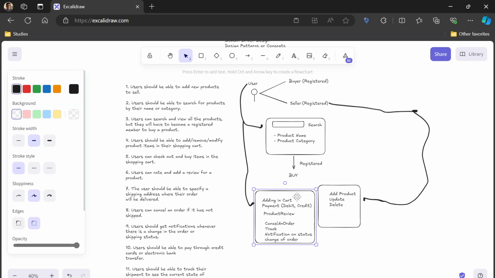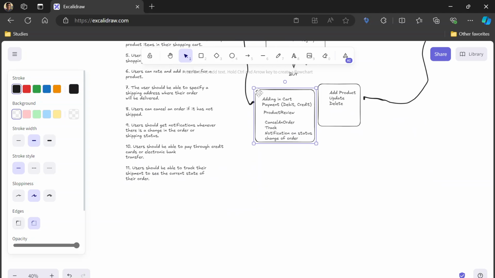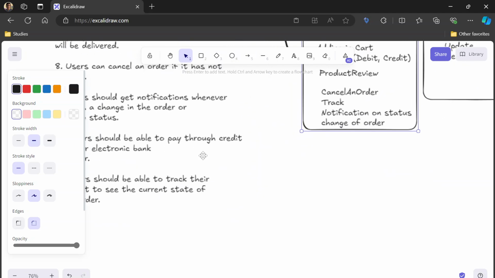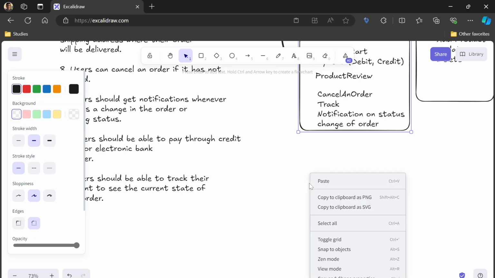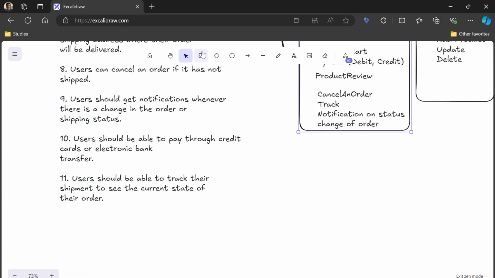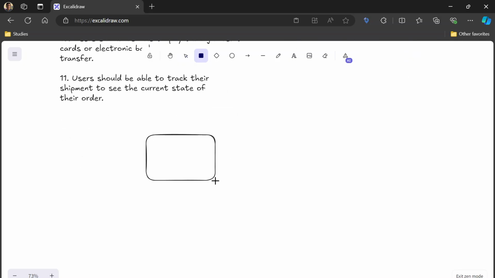So let's get into a very basic class diagram. We will try to get a few things straightened out.